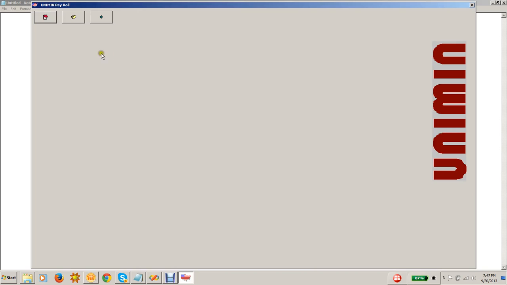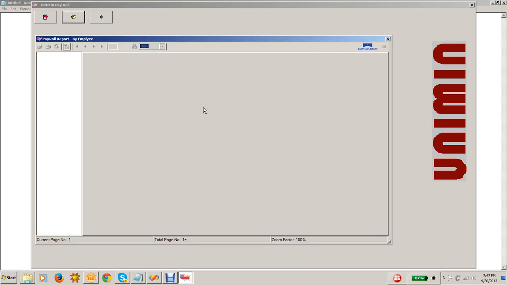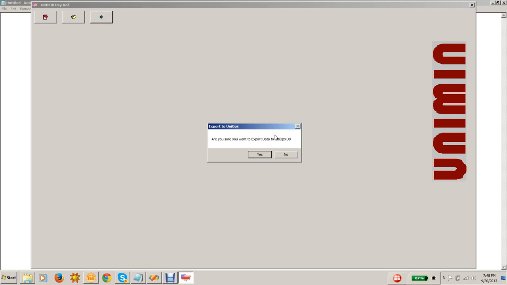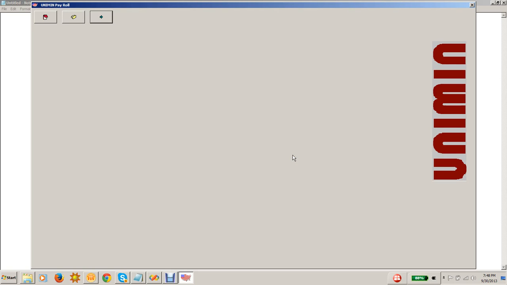Now, once she saves and puts in all this information, she has the option of going and opening up a report. On the Excel side, she would go and open up a sheet, which of course has got all those functions there, and it populates the entire information of all those employees and the details. Likewise here, it populates all this information in this report. Once she cross-checks this report with the time card which the supervisor gave, and if everything looks good, that's when she would hit this little button which will export that data. That required amount of data only goes to UniOps' database. So this is basically the same thing she was doing with the Excel spreadsheet.